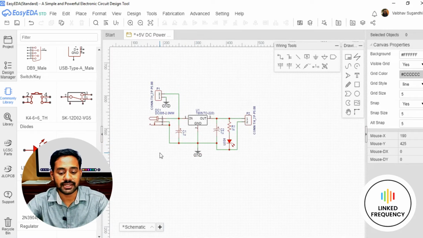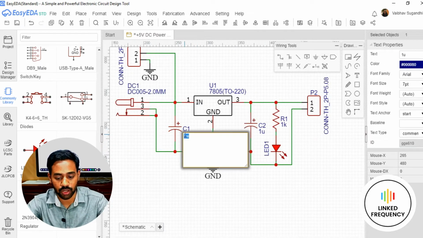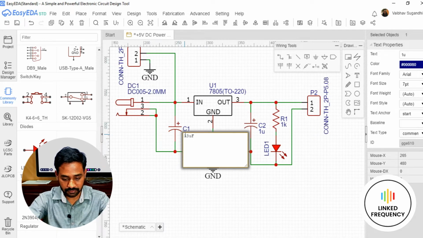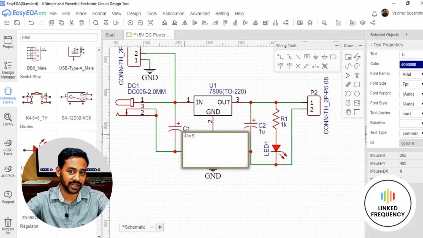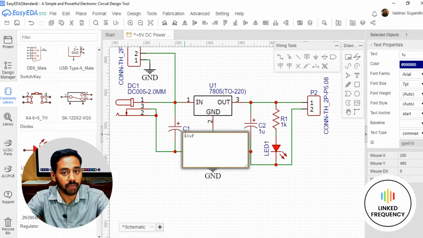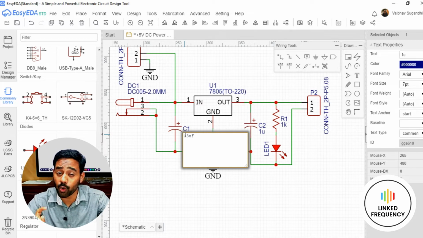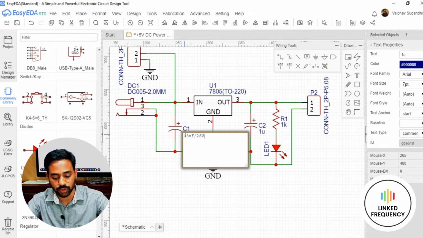The most important thing is that changing the value of the component is also important. So I'm going to change the input capacitor value, which is 33 microfarad. A small u on your keyboard is the indication of micro. Capital F is farad, the indication of a capacitor as always. And then along with this 33 microfarad, we also need to mention the voltage of this particular component. So by adding a forward slash, we can start writing the voltage. In this case, I would like to go with 25 volt.